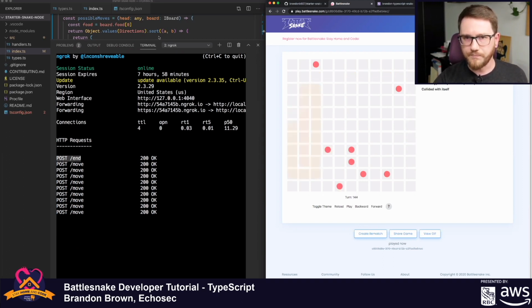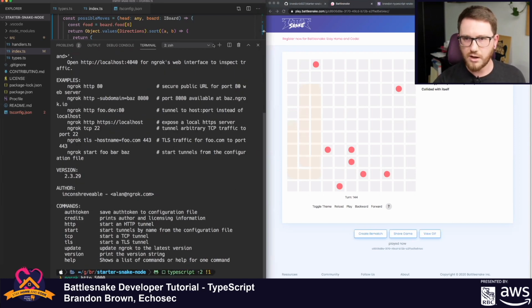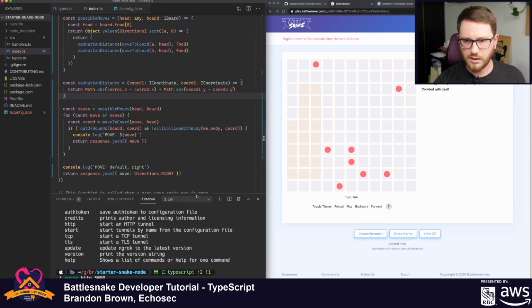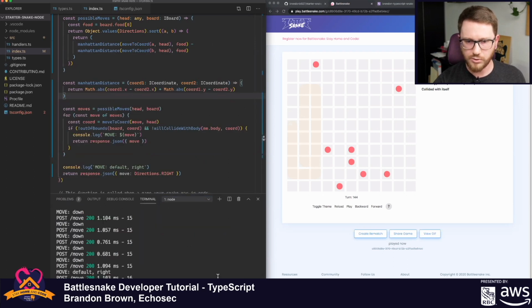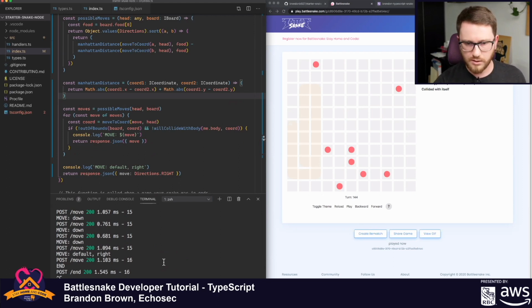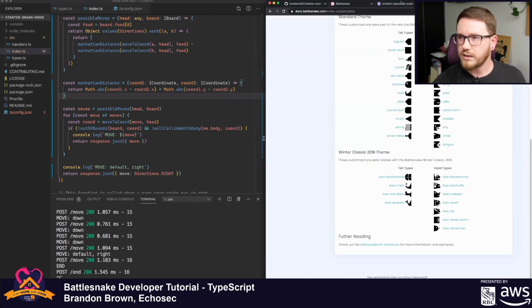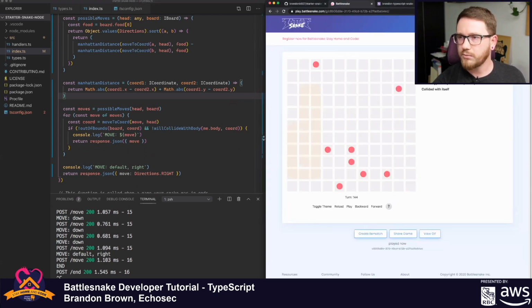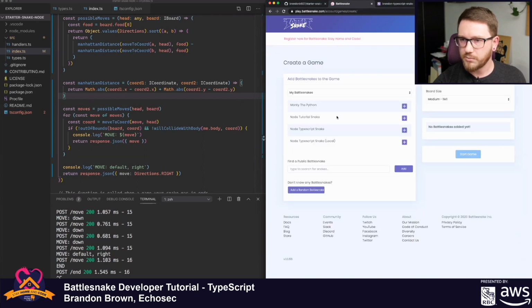So now that we know our snake is running, let's stop the ngrok tunnel and switch back over to our Heroku push. Now that we know we have a working snake, we can go back to working with our snake from Heroku.